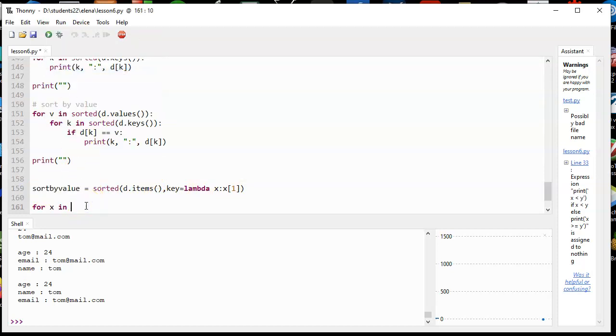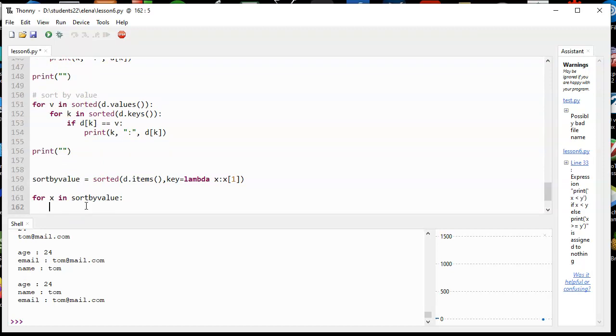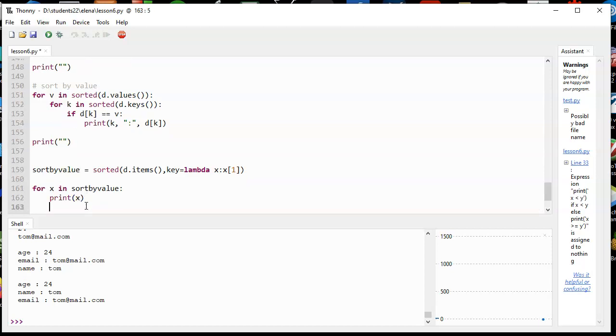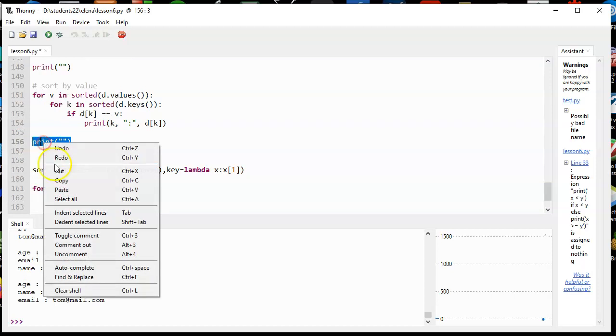Just a name, not a command. And we print the x out. It would probably be keys and values. And a little separator here.